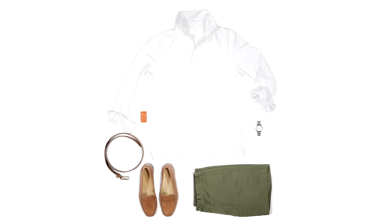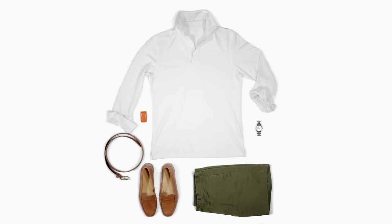Here we have another casual look, ideally for the summer. You have the shorts there, the long sleeve polo shirt, which is great. At night, maybe it's a little chilly. You can throw on a vest over top of this, like a fleece vest would look great. And I like the color combination. It's not so bold. It's an olive green with a tan and white. Like an earth tone, almost. Exactly.